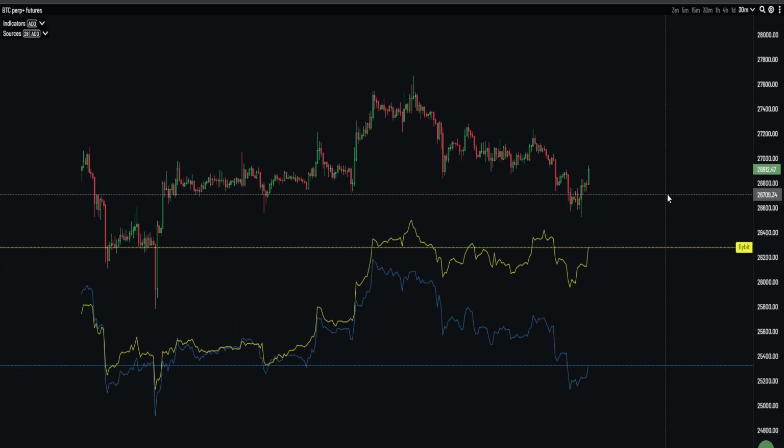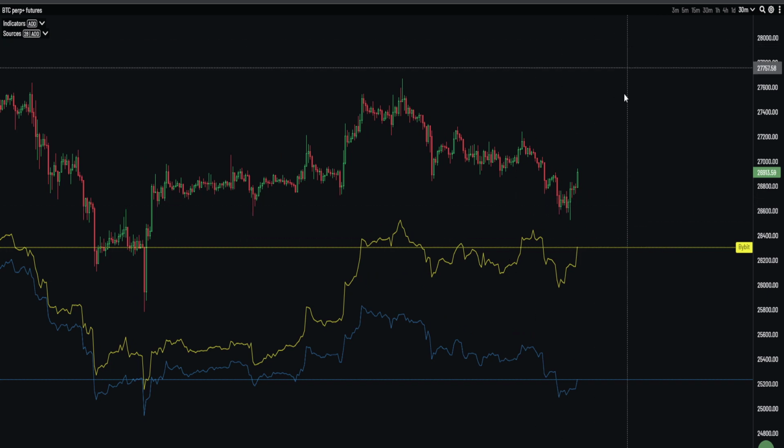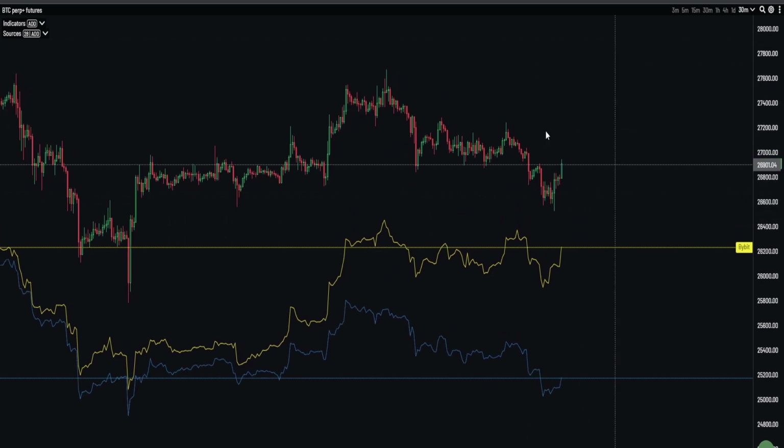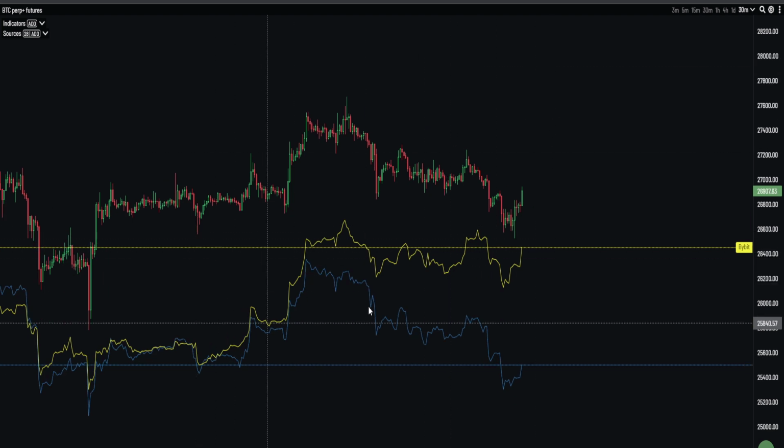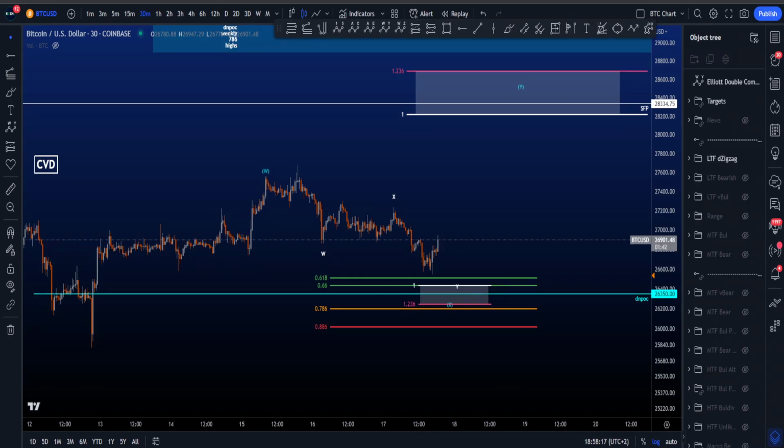That does not mean price cannot continue to the upside, but it is at least interesting to see that there's no real absorption going on for eventually a continuation to the upside, like the very bullish scenario with a lot more upside to come. But hey, that's what I wanted to say.